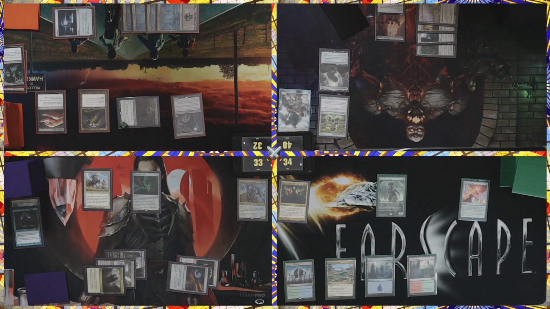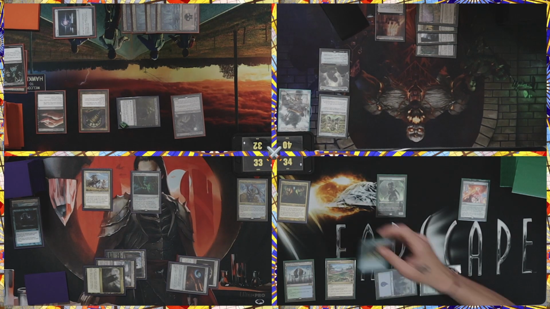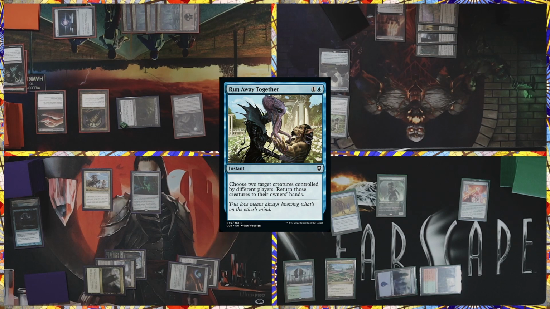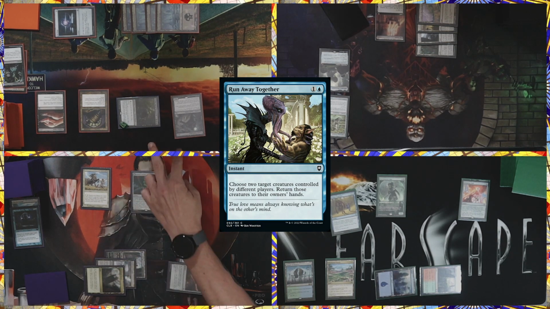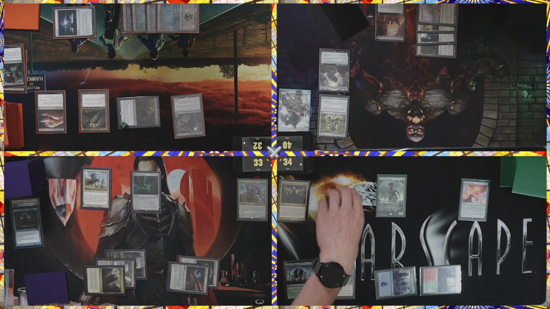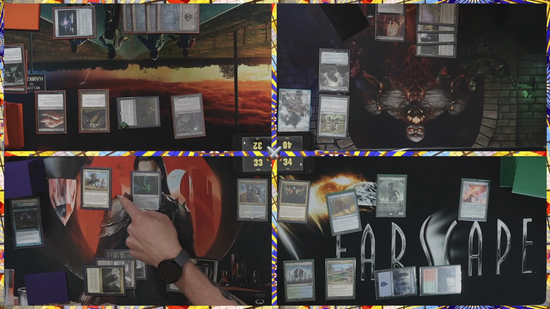Yes. I have something else in mind. Oh, yes. Saucy. For Runaway Together. So yes, I'm going to do one of yours. And then I'm going to do both of yours off of Runaway Together. So choose two target creatures controlled by a different player. Oh, sorry. So one of, I'm going to do that one.